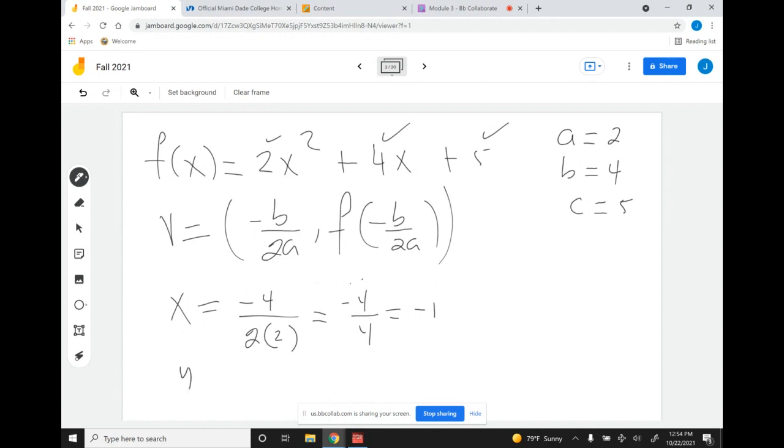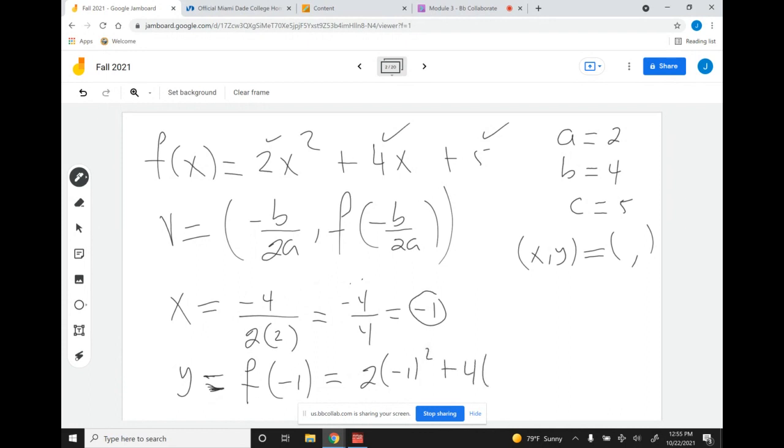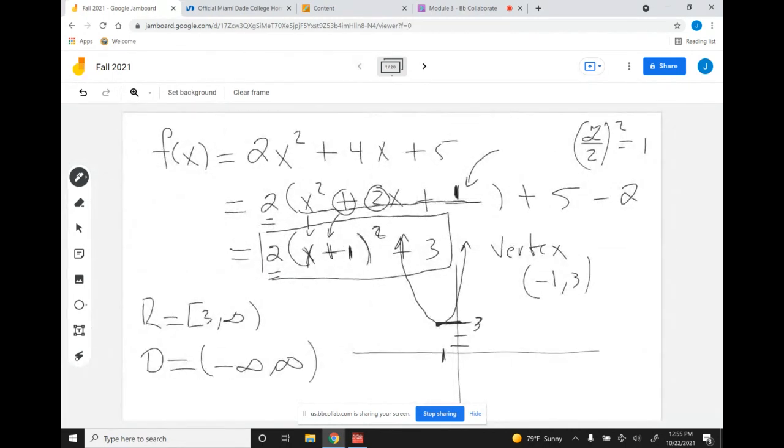Then what I do is find the y entry of the vertex. So if I write the vertex like this, then I need to find the y value. And so what I do is evaluate it. This will be equal to f of whatever this number is. And when you do that, you're going to end up with 3. You can do the basic arithmetic, and this will be equal to 3. So you get negative 1 and 3, which is exactly the same thing that I got through this method.